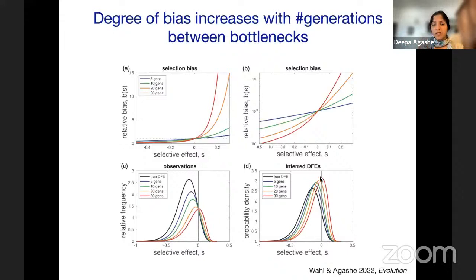And if you now normalize this so that all the frequency distributions have a similar probability density, you start seeing patterns that look more like what we're used to seeing for DFEs, where all these DFEs have the same area under the curve, and basically they're all shifting towards the right. And that right shift is stronger as you have more generations and more time for biases to propagate in the population during the colony growth.